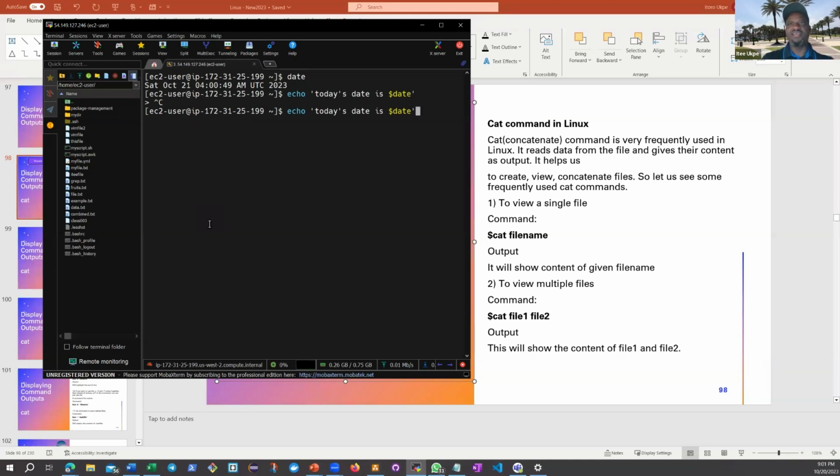It doesn't like it when you put the double quote, right? Today's date is giving us dates, it's not showing that. So let's put this like this. Let's see what it does.